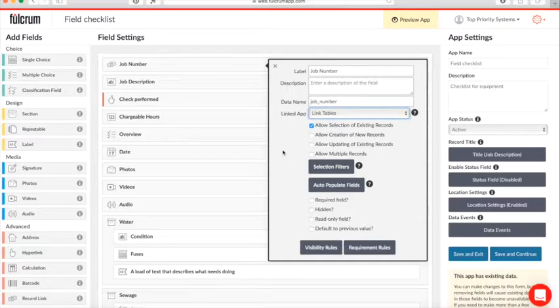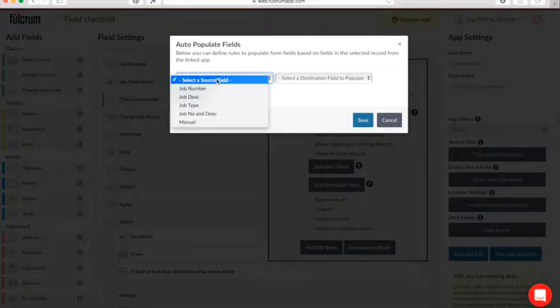And the next thing is that based on a match with the job number in the link tables, we're going to set this so that it will auto-populate other fields.